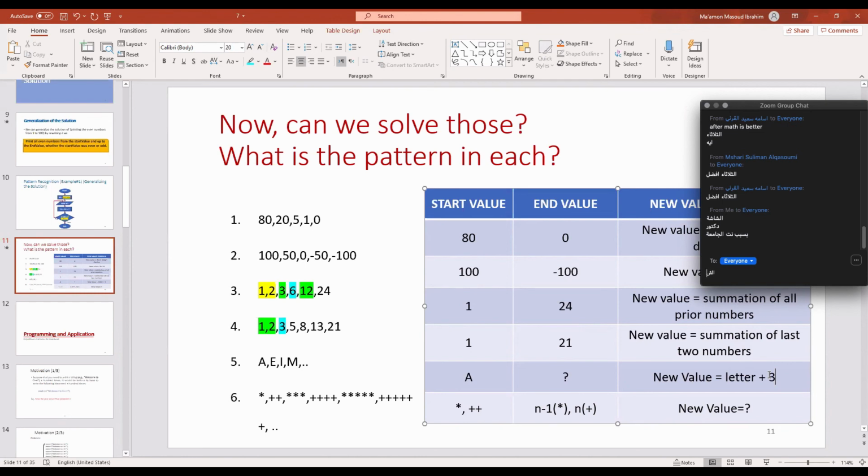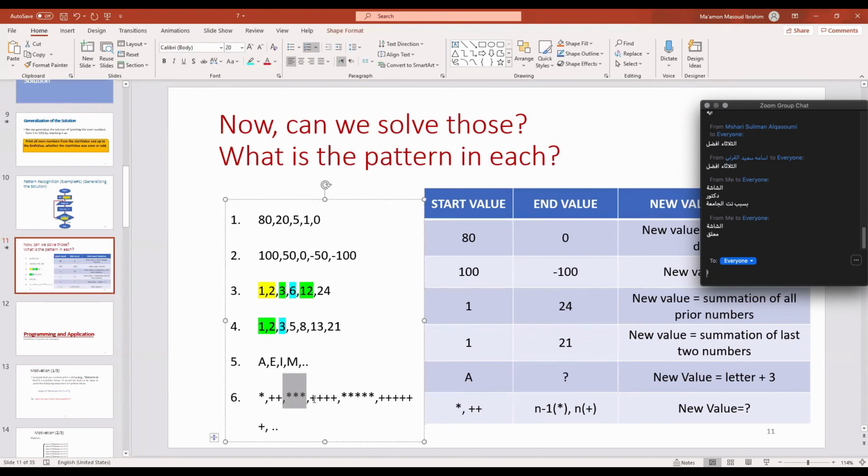So we have here 2 rules, not 1. The stars start from 1 and are always increased by 2. I am on the same screen now, I did not change the slide. So the number of stars is increasing by 2, and the number of stars is less than the number of pluses by 1.